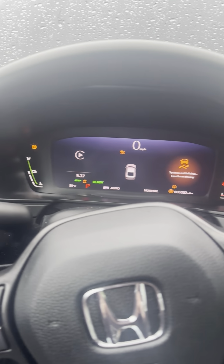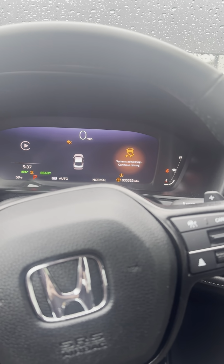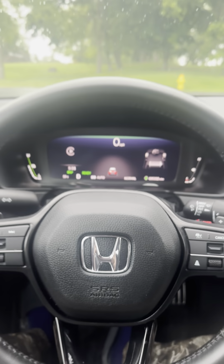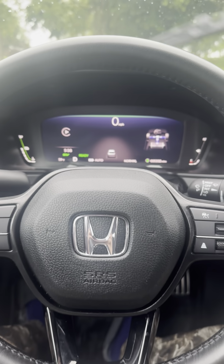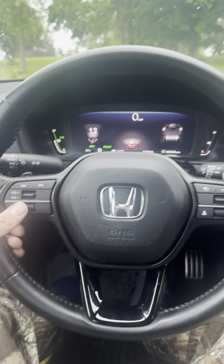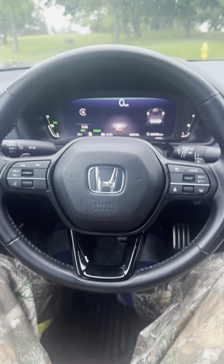System, continue driving. All right, I'm just gonna let it go for a second. Real quick, it said to keep driving, so I drove it down to the end of the street. All the lights went off. Volume seems to work good. The only thing is the clip, that little gap in there kind of bugs me. But it is what it is. I'm gonna order a new one and we'll be back in business.